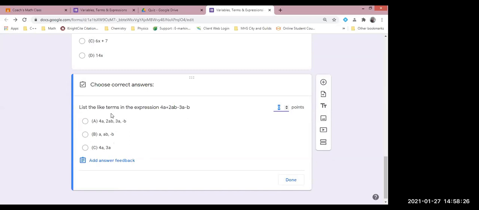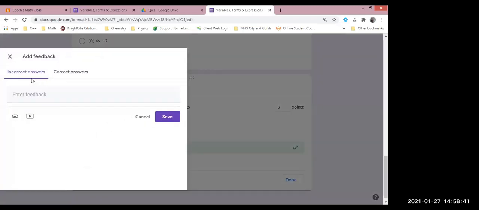Then we're going to do the answer key. All right. So based on the fact that we're looking for like terms, then of course we know our correct response would be C. We do our scoring, whether it's 1 point, 2 points, and then this feature is always there, add answer feedback. So for me, I like to put in the correct answer feedback first. So something like great job, because you want them to see this when they get the question correct, once they view their score. And then the incorrect answer, what message do you want to write for the students? You may want to write, you need some more practice. And based on that, you want them to click on the link below.